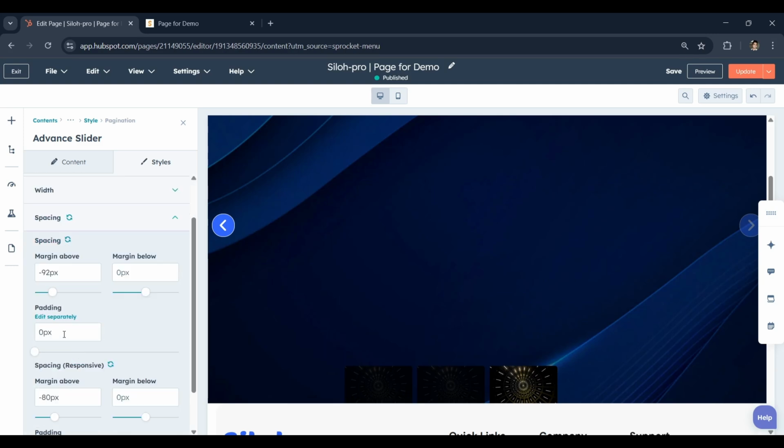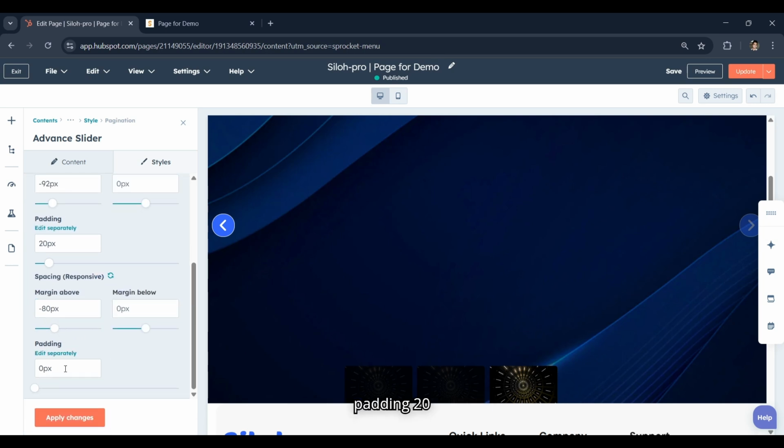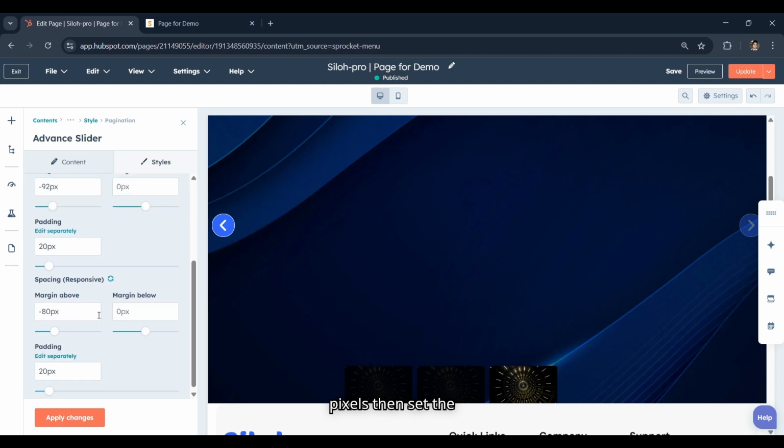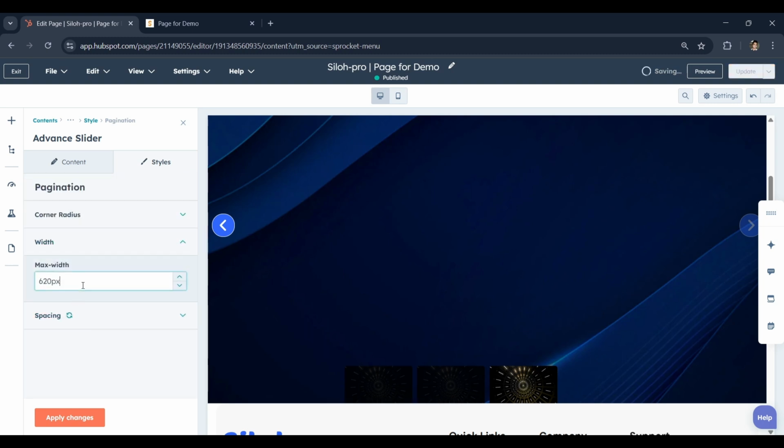With spacing, padding, let's add 20 pixels of padding, 20 pixel, then set the maximum width. I want to add here 420 pixel. Save.